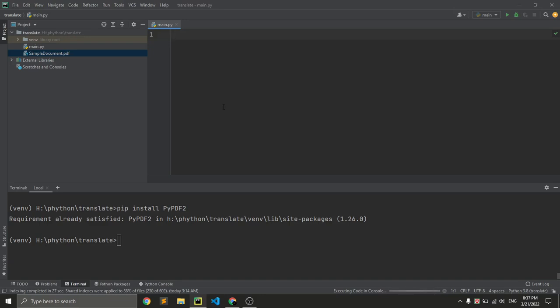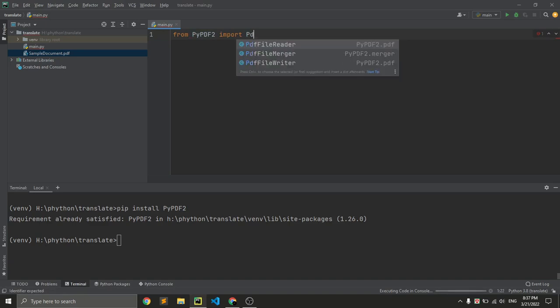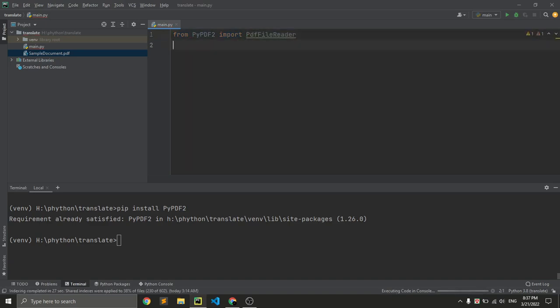So we write from PyPDF2 import PdfFileReader. So we need this one.